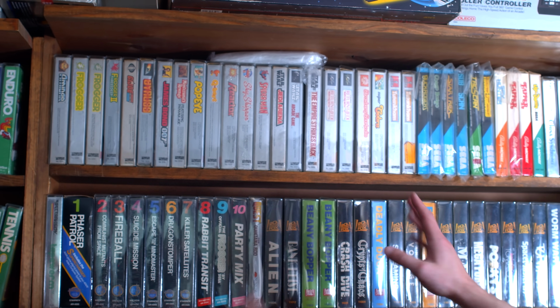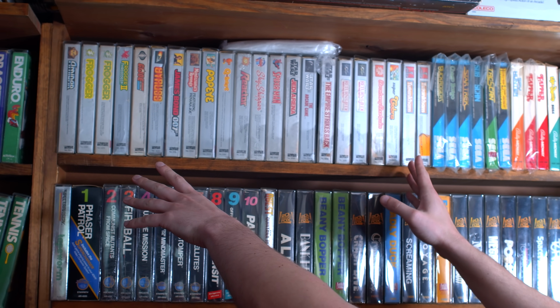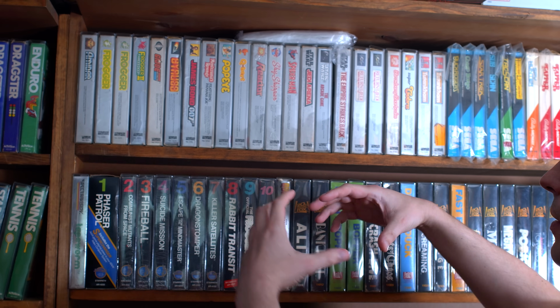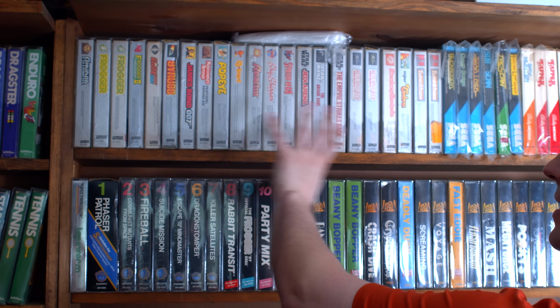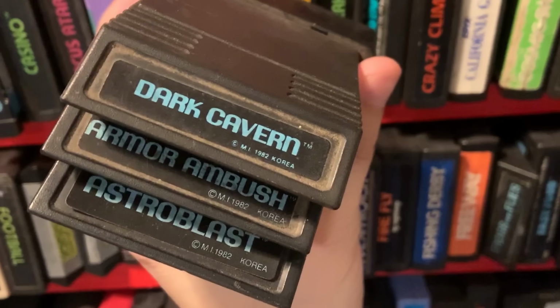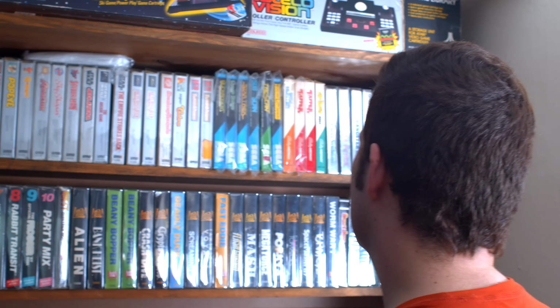My two would probably be Frostbite. I love Frostbite. And Seaquest. When I was a kid, I loved the way they did their box art for Atari, like their Spider-Man and their Frogger and the way the cartridges looked. I liked how they did that a lot better than the M Network games. I hated those as a kid because of the way the shape was, and they were kind of hard to read. They didn't fit anywhere, exactly. So they did a great job on that.